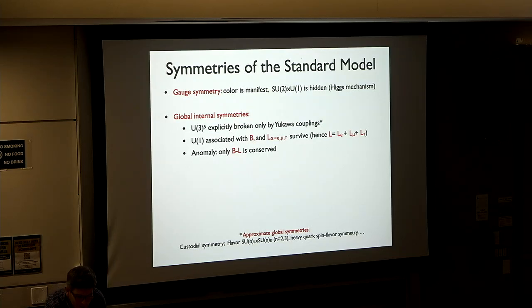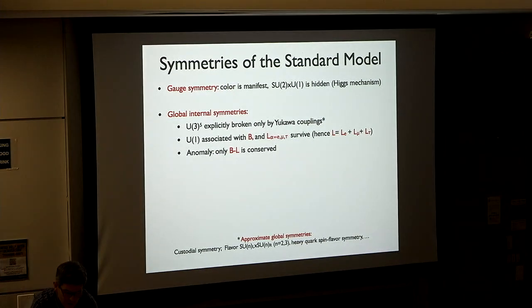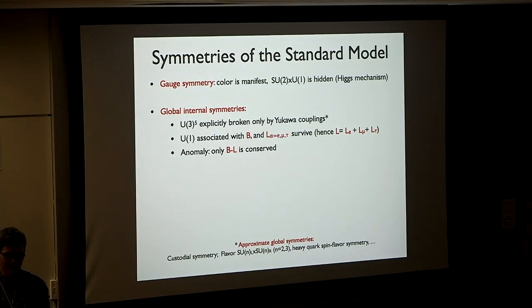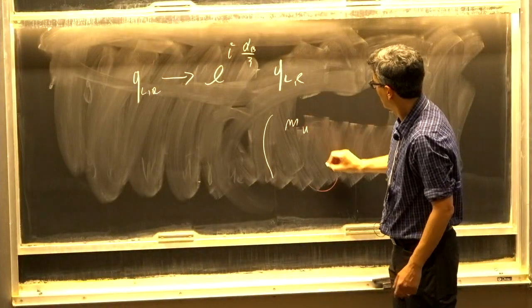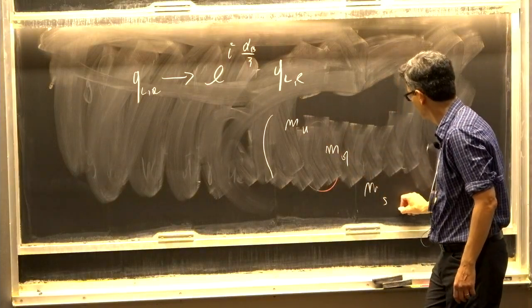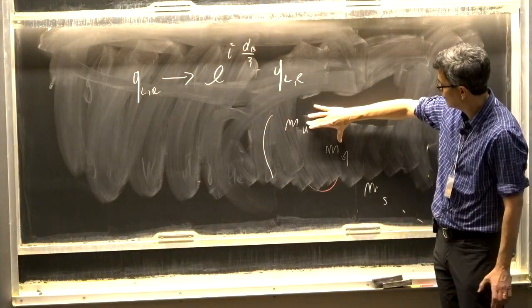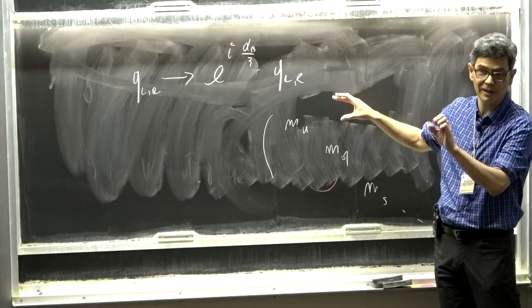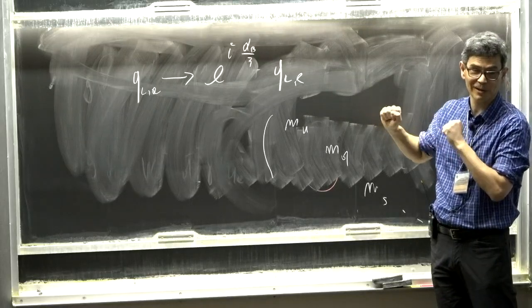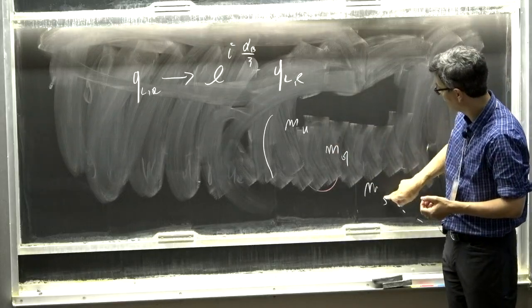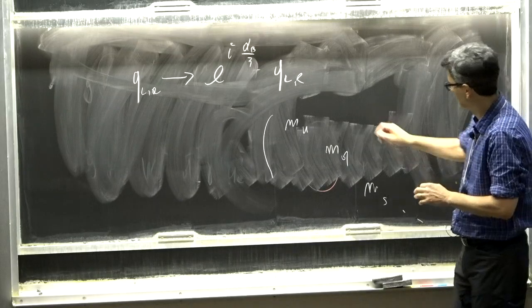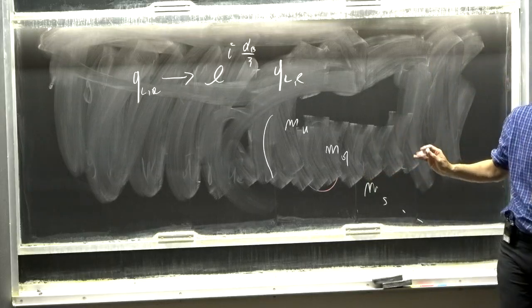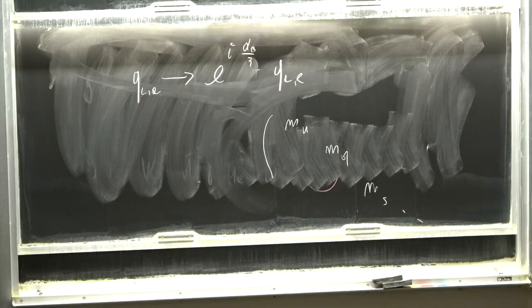While we are at global symmetries, there's a bunch of approximate global symmetries that survive, right? Let's first do the thing that's most tangible. There are near symmetries of the quark mass matrix, when you put it in the diagonal form, the famous m_u, m_d, m_s and so on. So if m_up and m_down were the same, this is an SU(2) symmetry in the quark sector, the isospin symmetry that Heisenberg saw in nuclei. If I put the strange quark on the same level, it is the SU(3) symmetry of Gell-Mann and so on. And of course, they're broken, both explicitly, and the chiral version of them is also broken spontaneously, and that's why the pions and kaons are the lightest hadrons in the spectrum.